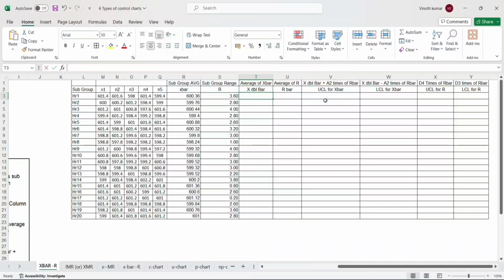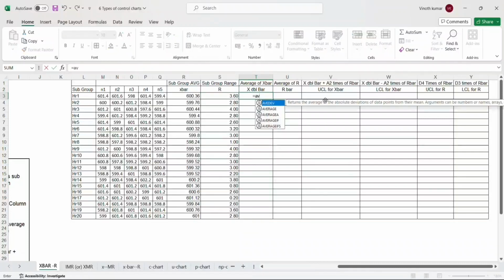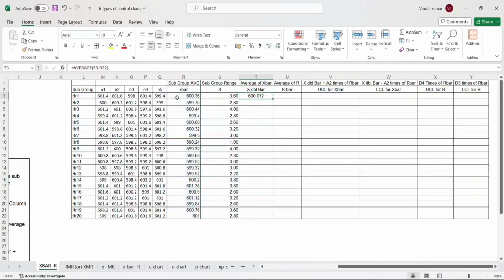So I use the average formula again and select all these data points. So this is my X double bar. This is going to be the center line of my X bar chart. Hence I refer to this value and copy it till the last cell in my table.